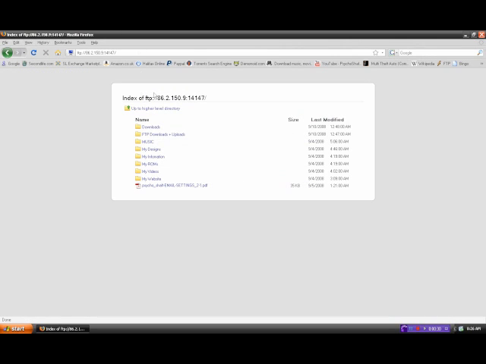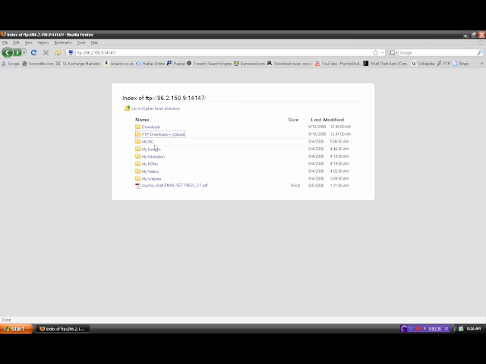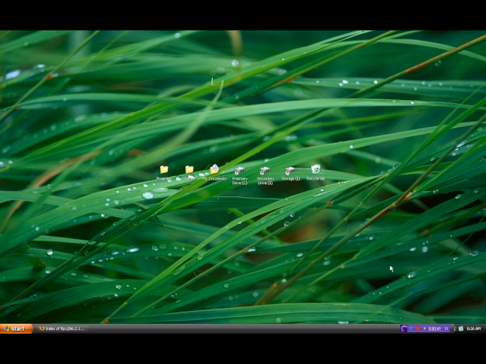Very simple. Here we are. This is in Firefox, my downloads, everything's on here so I can access it with my laptop when I go out. Anyway, I'm going to show you which program I use now and how to set it all up. Anyway, keep on watching.